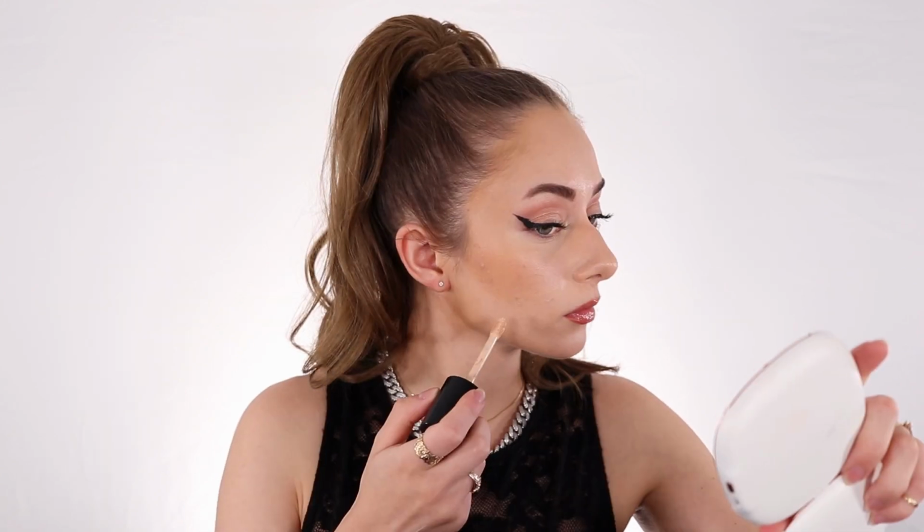I feel like it's a very beautiful product. It goes on the skin very well. It is super easy to use. So it is literally a no mistake product, very easy to correct. I decided also to put some concealer and then blend it with the sponge just to bring the bronzer up a little bit. And it was very easy to blend with other product. It didn't look streaky because my bronzer was kind of really low right here. And then I decided to blend it a little bit more up, you know what I mean? It just blended with it very well. It blends beautifully. It is amazing.